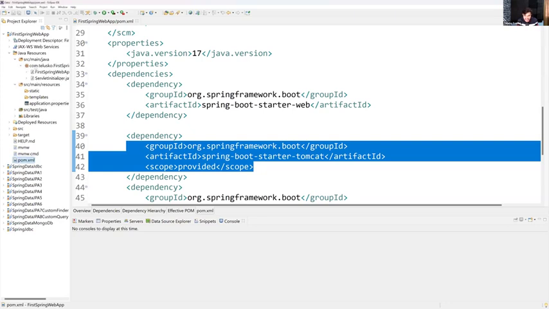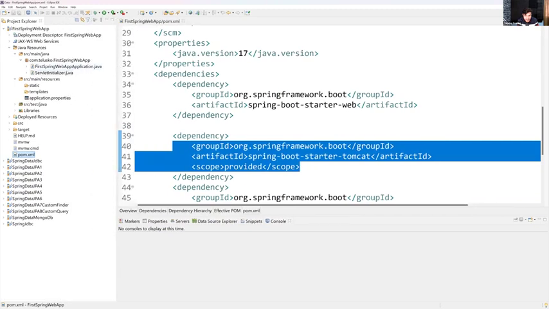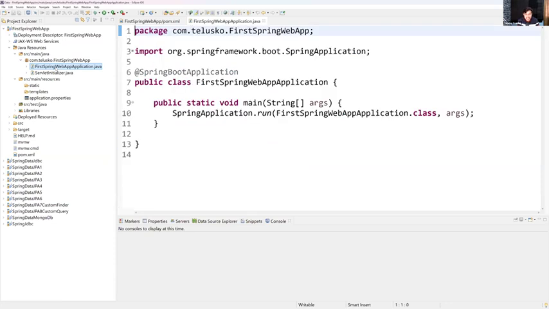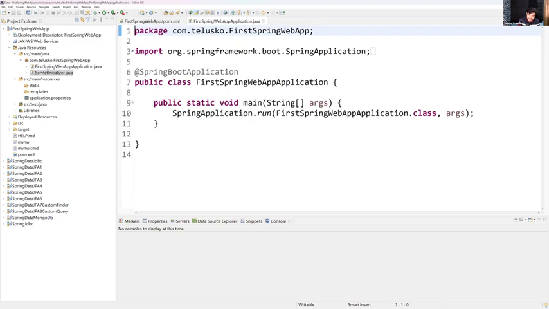And guys, whenever you create a war project, two files get created. Whenever you want to deploy your application in the embedded Tomcat server, run this main method file which you have been doing so far. If you have a plan of deploying your application into an outside server other than the embedded server, then you have to run this. You need not use the main method file. That is of no use. Servlet initializer is the one which you have to execute. Fine, no? All of you?